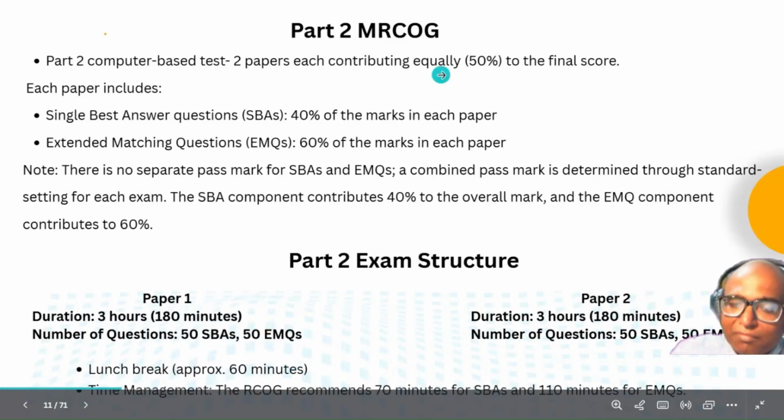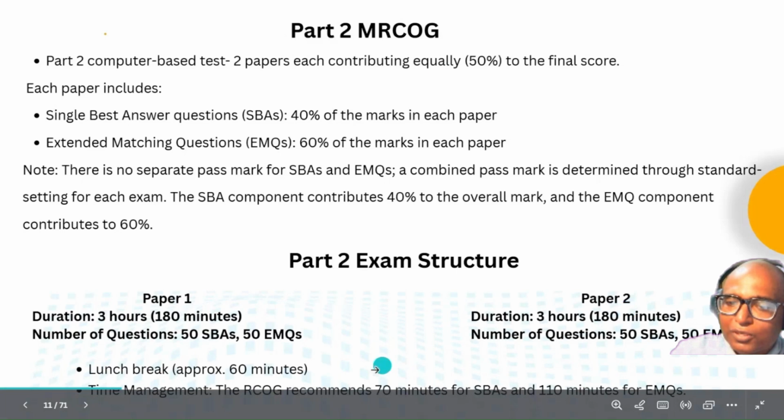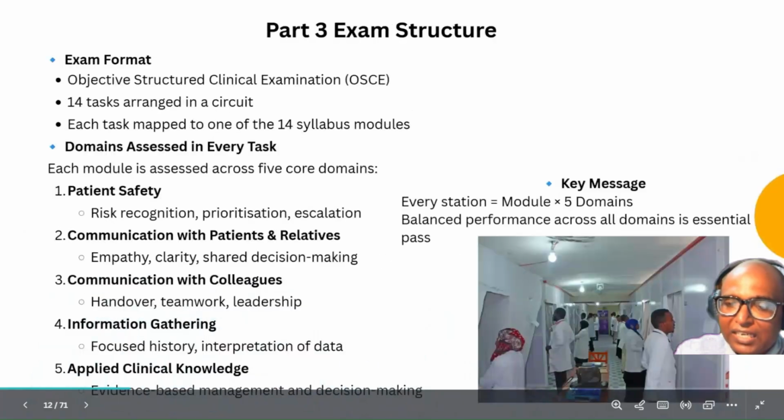Okay, so time management is going to be very important because SBA may take a little less time, but EMQs take longer. So you take about 70 minutes to solve the SBAs and around 110 minutes for the EMQs. That is how you distribute the 3 hours. Just approximately 1 minute for each SBA and around 2 minutes or less than 2 minutes for each EMQ you should spend. And this you need to practice. Then only you will be able to finish your paper. Most of the people find EMQ difficult because understanding the technique is important.